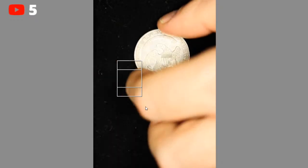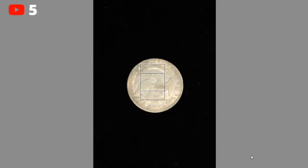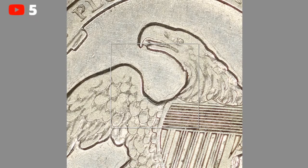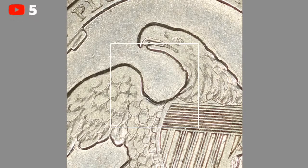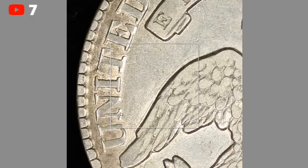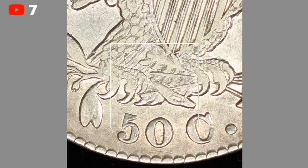It's a really nice coin. Then we'll flip it over. Let's take a peek at the back. Maybe that'll make the decision for us, whether it's got the chops to make it all the way there. Alright, let's zoom in. I think I see some. Yeah, it's weak up here, so it wouldn't go to AU. It would probably be an XF45 is my guess. Little bit of toning around the outside. In hand, it looks a little bit more brown, but it's actually a little bit golden in hand. But overall, it's a nice coin.